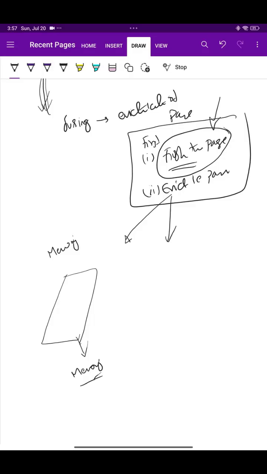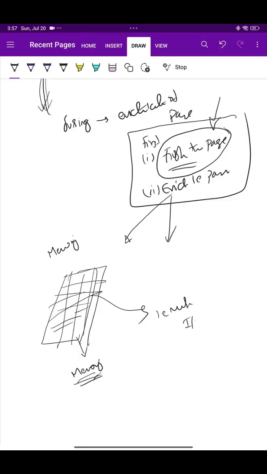In order to evict, we need to first flush. So before evicting, we need to flush this whole memory. Whenever we start flushing this whole memory, that makes IO stuck. That means a large amount of time is consumed by IO flushing the whole set of pages.